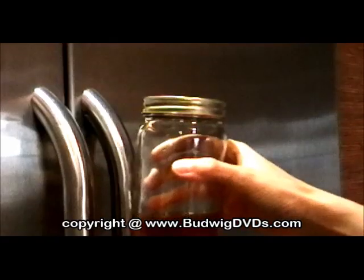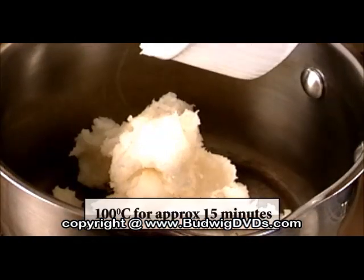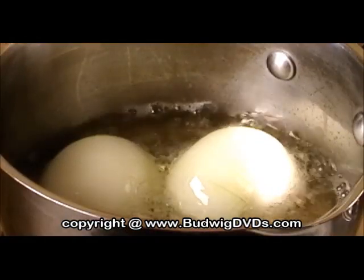Start by placing the flax oil in the freezer and let it cool for about 30 minutes. Add the coconut fat and a half-cut onion into a pot or frying pan and cook at 100 degrees Celsius for approximately 15 minutes. Remember, flax oil and Oli Lux should generally not be heated, but if so, only briefly.